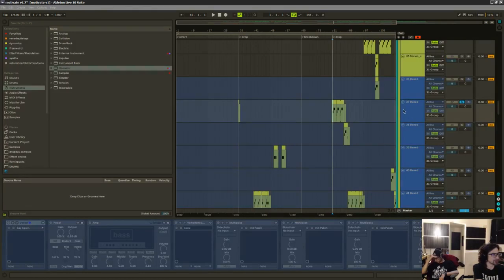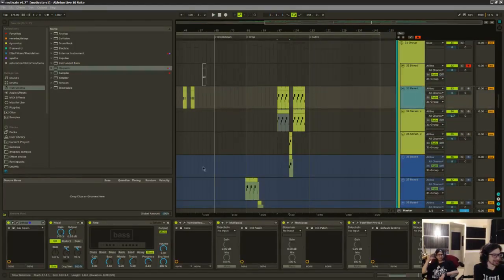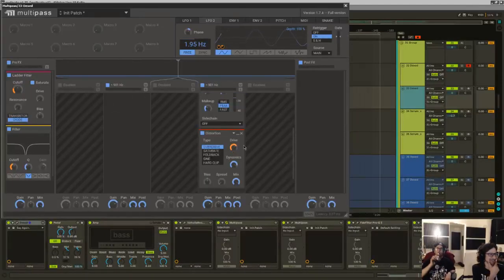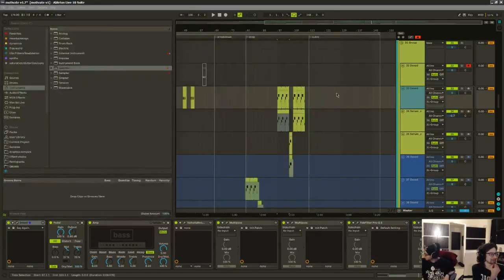And then it goes into the drum and bass part. Different versions of the same patch. So that's that Dex thing with some kind of triplet filter thing going on. Multipass, probably my favorite plugin ever. You can create all sorts of cool movement. There's two LFOs going on. One's a low pass filter and the other's a notch filter. And distortion is going. Any kind of movement is good, so I usually try whatever and see what sounds good.